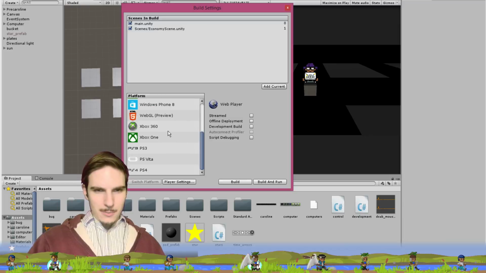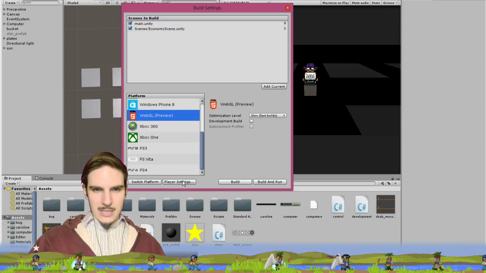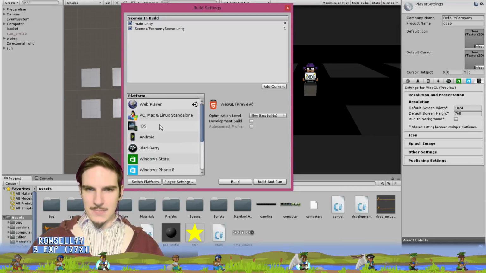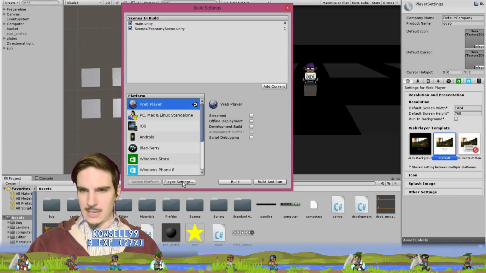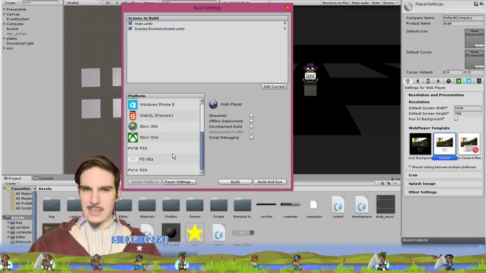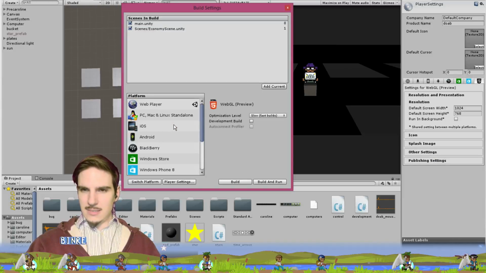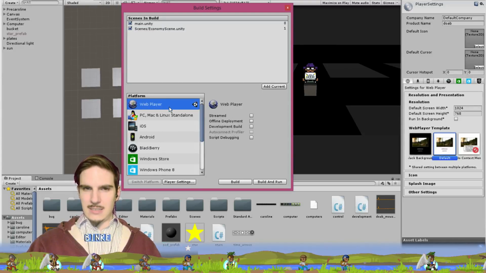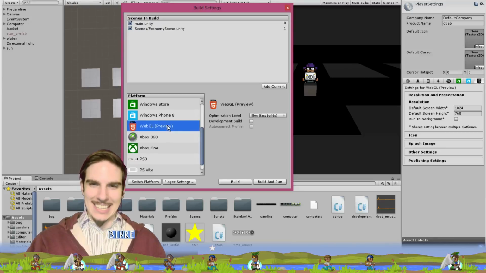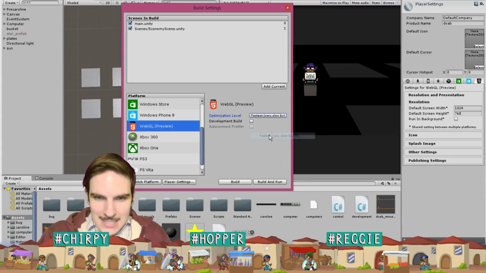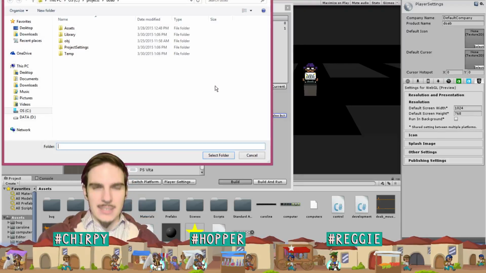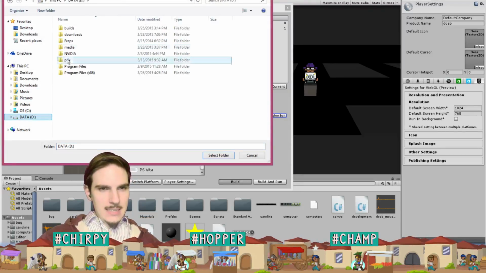All right, so WebGL player settings. Are those, no, those aren't the right dimensions. 1024 by 768. Yeah, I guess those are. Is that? Huh. Yeah, I guess so. Okay. I assumed it would be wrong, but it seems actually to be fine. All right, so fastest, very slow builds. Let's build this as D.